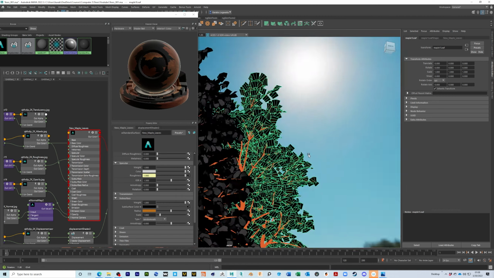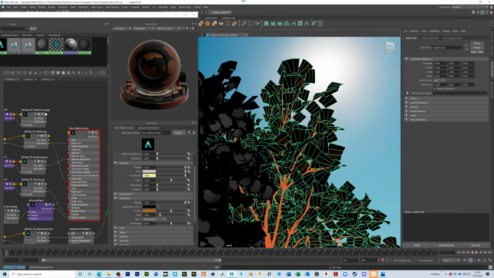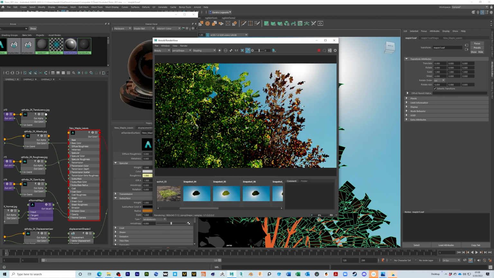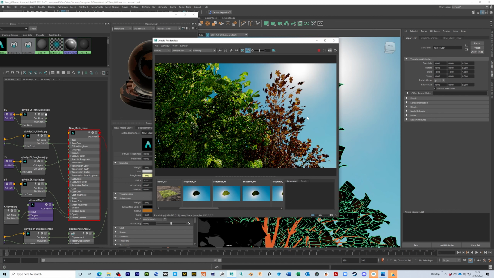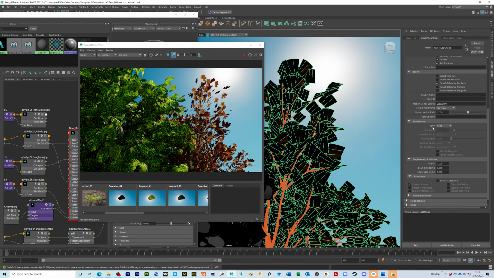So again, I want to be behind the leaf. Save the file. Render. And again, because we're using displacement, we do need to come into shape node, subdivision type Catmull-Clark.